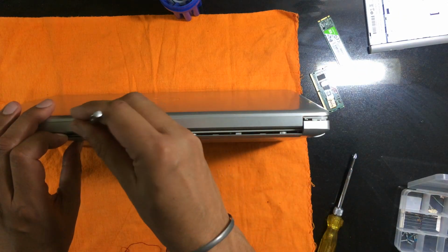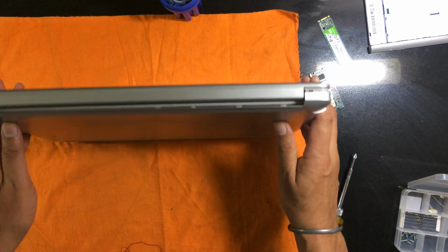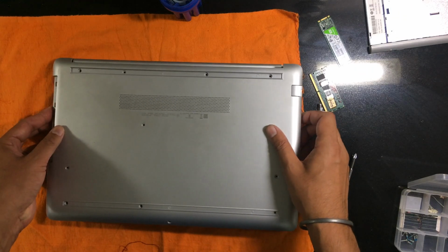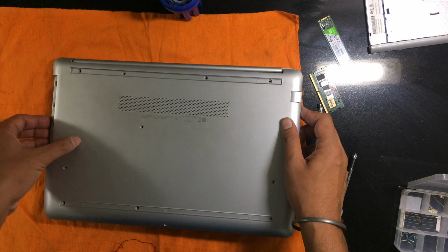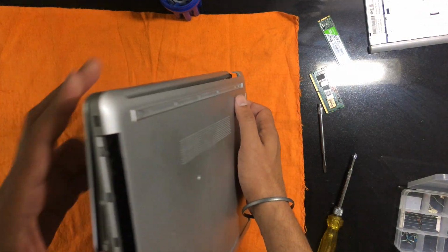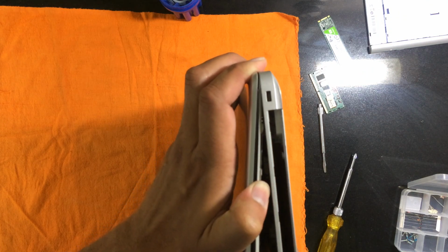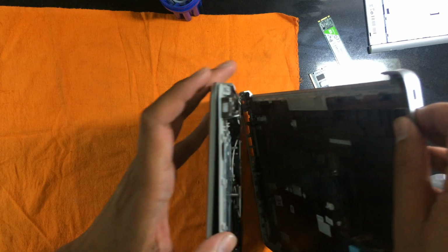I should be using this bit. Okay, that's fine. So we reach till there. Now it should come off. Okay. Only one latch is probably left. That is where the anti-theft lock goes. So this slot is held up. I'll just try doing it without causing any damage to the chassis. Okay, it has come off beautifully.